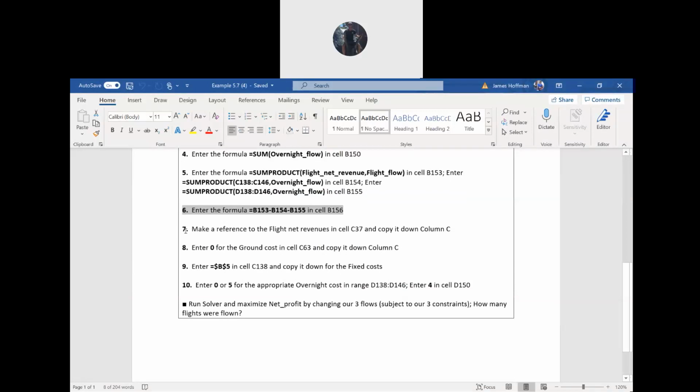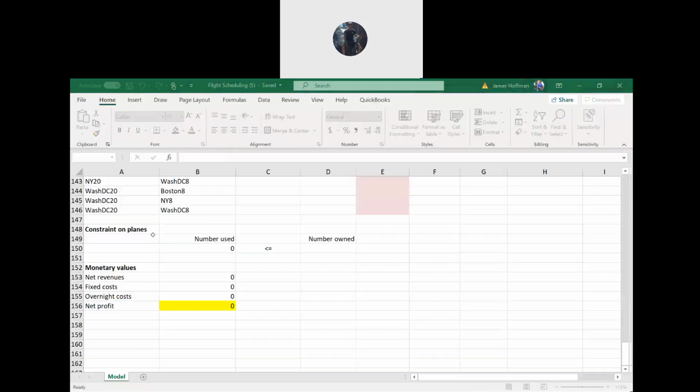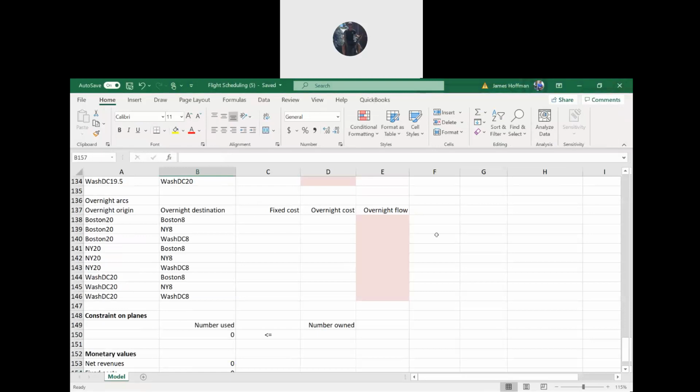We are in step 7, so we just got a few more tweaks to do, and then we'll run the solver. So step 7 is just let's make a reference to the flight net revenue in cell C37 and copy it down. So step 7.